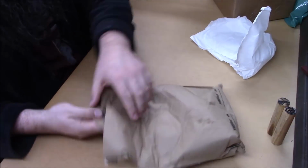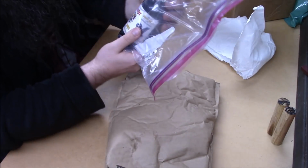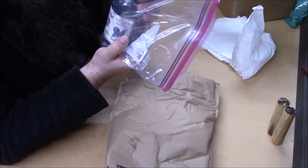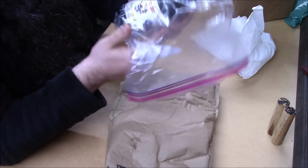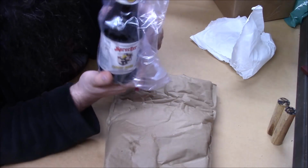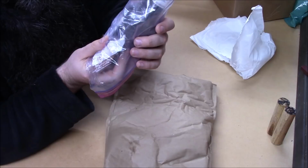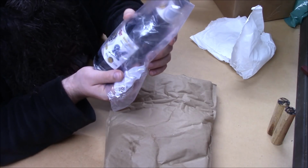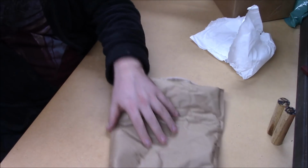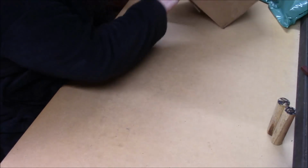All right, what do we have here? Here is the dubious one. Oh, the man has sent me Sprecher. The man has sent me a bottle of Sprecher. It looks like there may have been a little bit of leakage, but he was foresighted enough to put it in a bag. This appears to be a special bottle. Milwaukee Brewers. Official beer of the Milwaukee Brewers. Very, very cool, sir. Thank you very, very much. Always love getting root beer, especially Sprecher. Smells good.